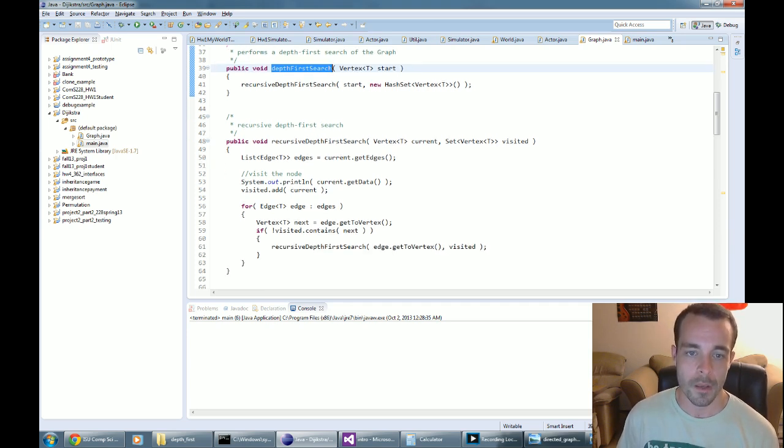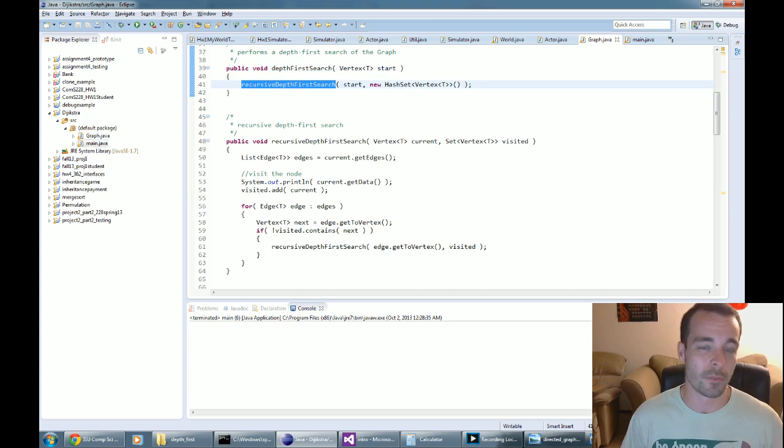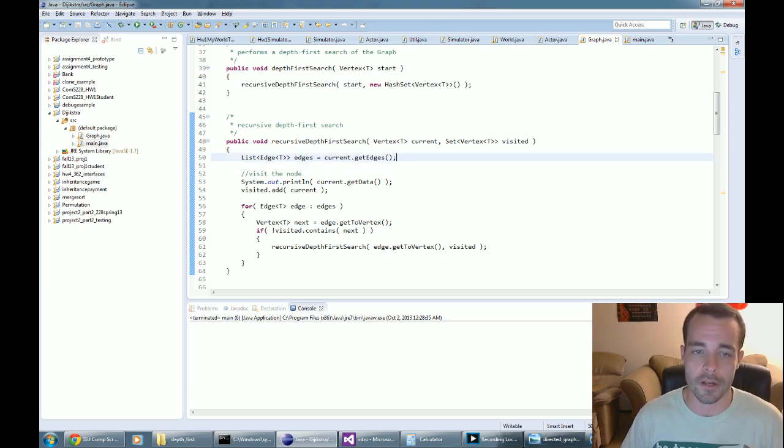The basic idea is that we're going to start with our given vertex, and I've created a recursive method because the best way to do a depth first search is recursively. We are going to visit one node per recursive call and then traverse through every one of the edges connected to that vertex, recursively traversing those edges to get to the vertices on the other side. We'll take a look at this code first, and then we'll step through it.